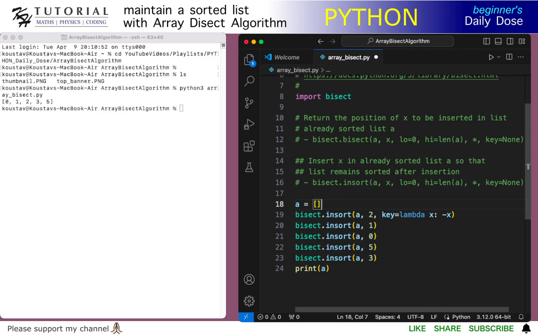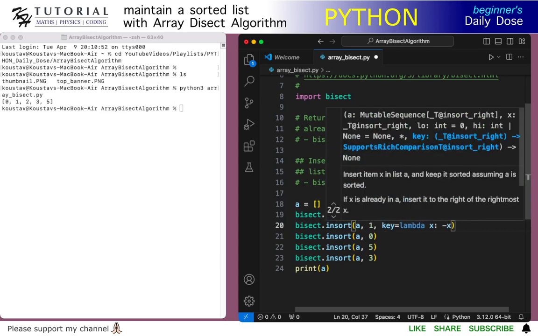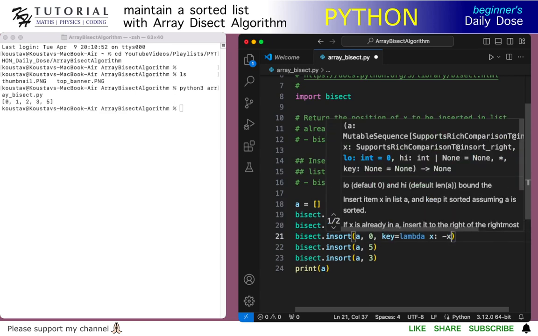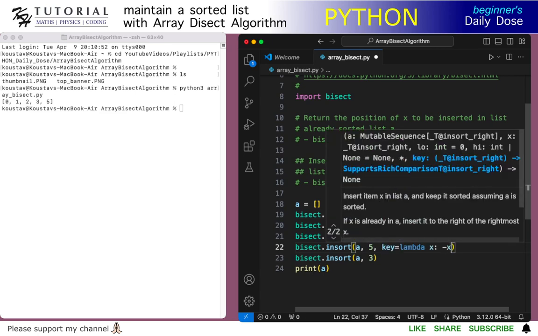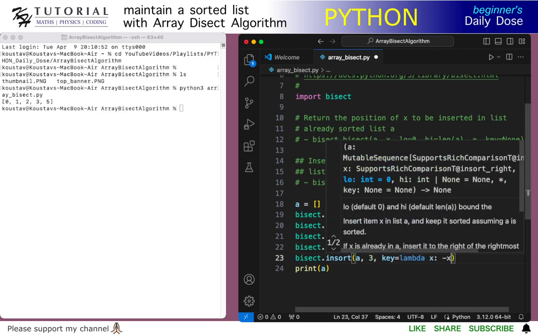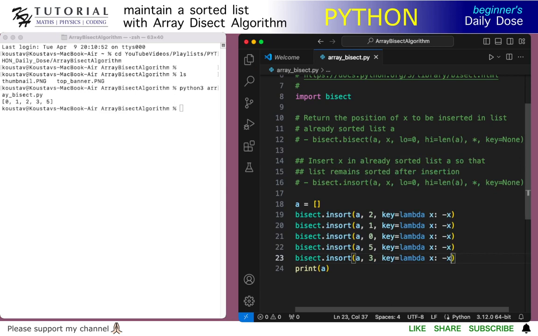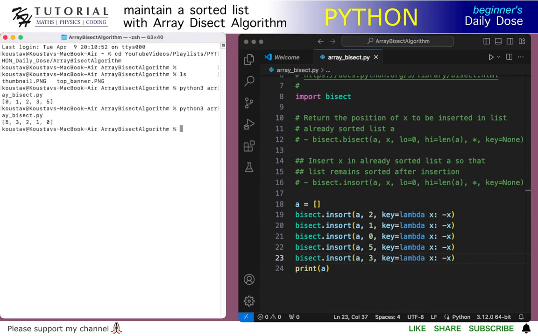So if I use this key function for all the invocations of the insert, it should maintain the list in the reverse order. Let's see. Yeah, see, the list is maintained in sorted order, but in reverse order.